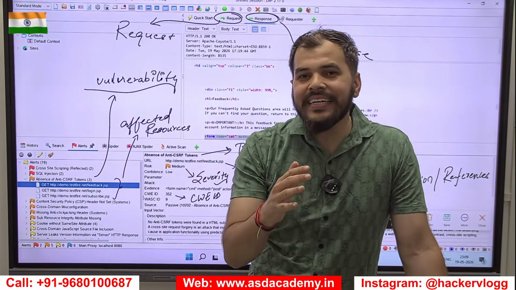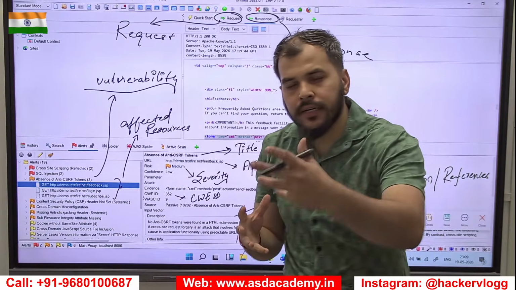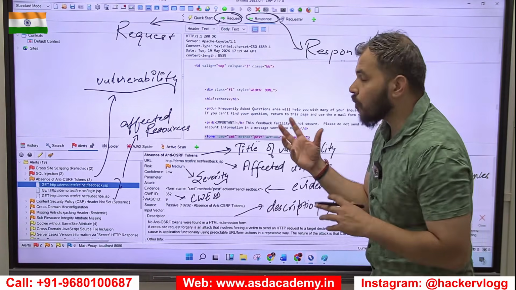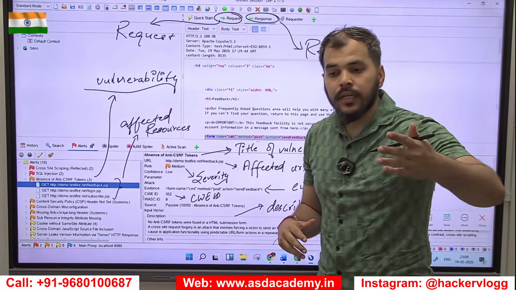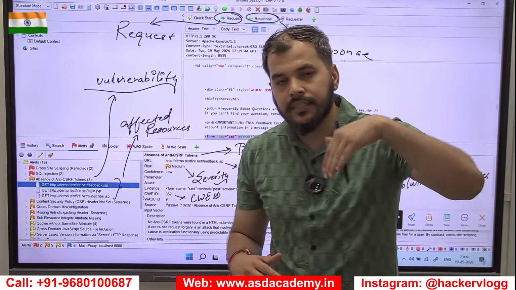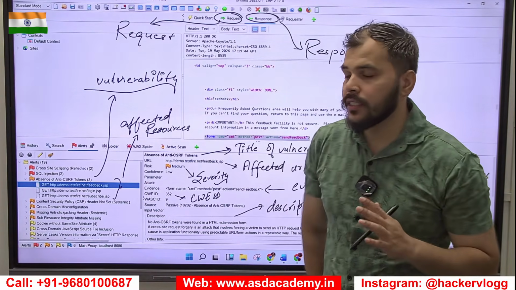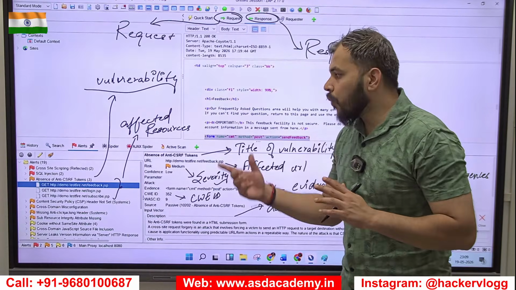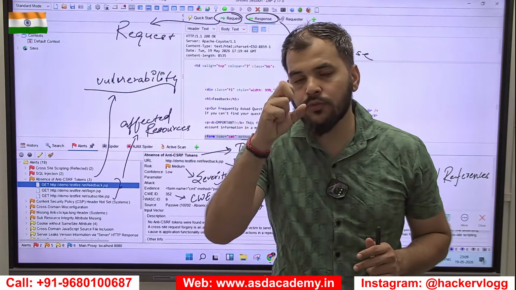Understood? So make it a little bit more complex, put some effort into the testing part. So how can you do that? Basically using different tools. The more tools you add into the testing process, the more confidence the client will get. Because why? One tool has its own specific set of databases for vulnerabilities.